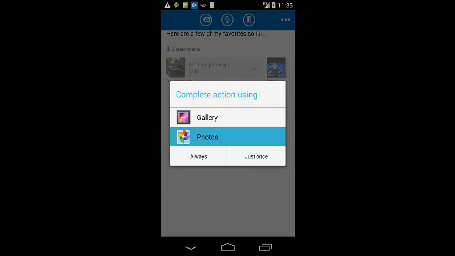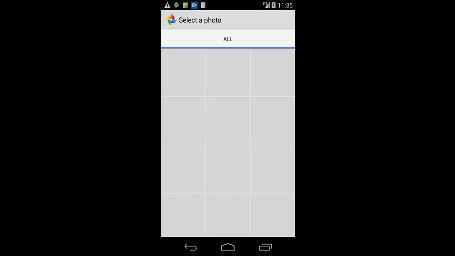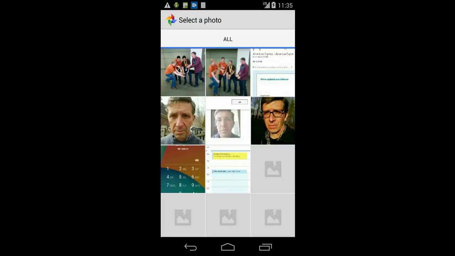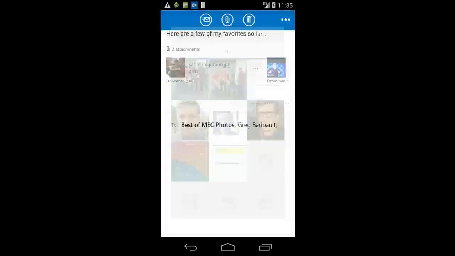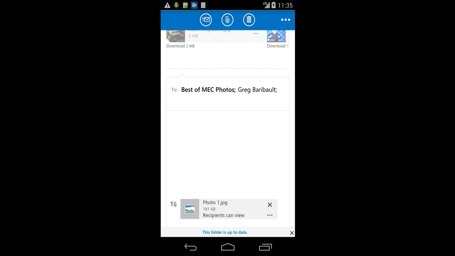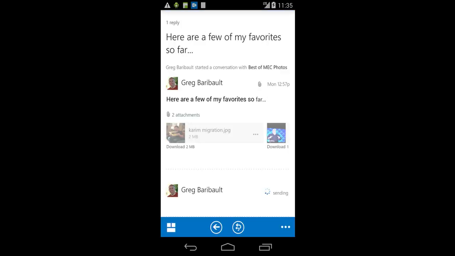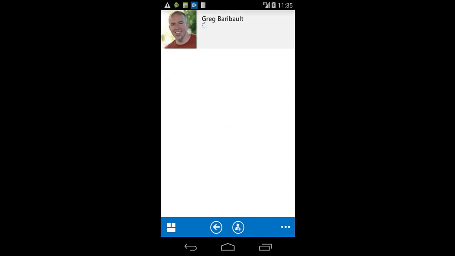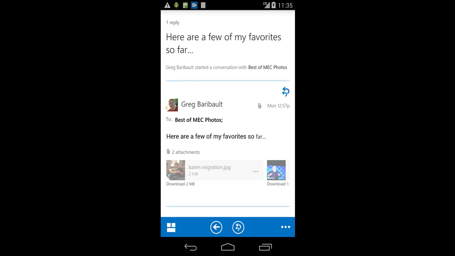It can take me to my Photos app, or if I have stuff in my gallery. I'm going to go into Photos and take one of these great pictures that we had about an hour and a half ago when we were all preparing for this session on kind of short notice. And if you can see, it's been attached at the bottom. So I can't write anything about it, but at least I'm going to share that photo. I'll send that. This is Greg. I'm acting as Greg in this demo. We should be able to see the photo that we just attached. Let's see if it shows up here. Oh, sorry, I tapped on Greg. But anyway, it's easy to post to conversations. Again, it's a very simple model to do that.